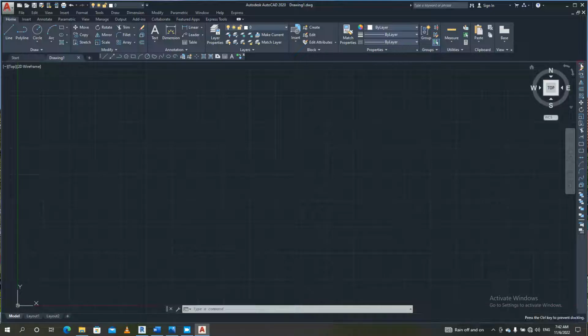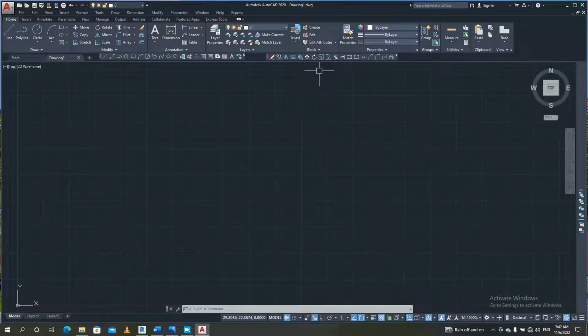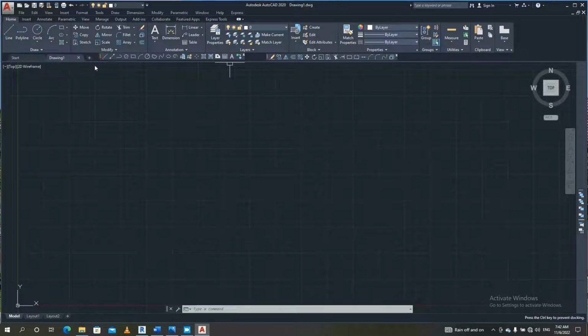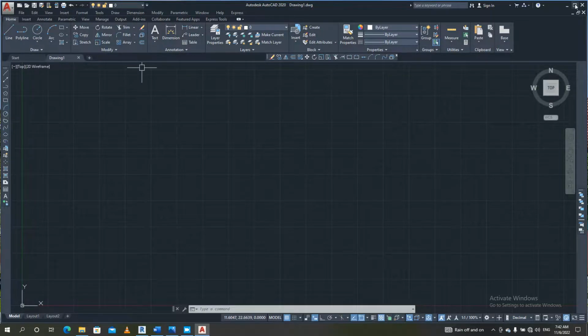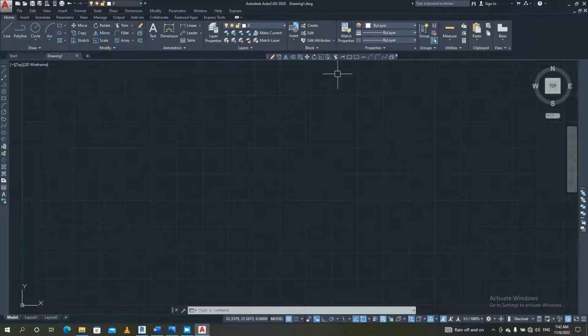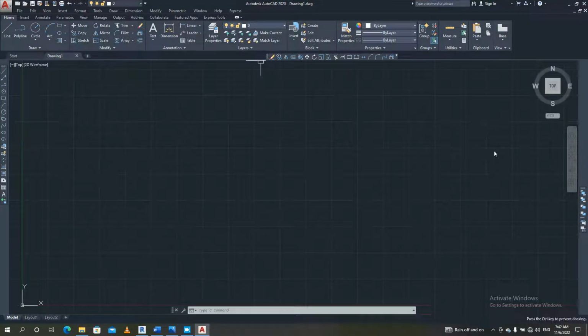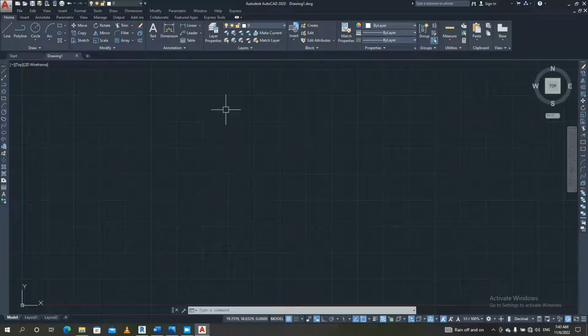You can decide to return them: click on it, press and hold the click button, and drag them to the position you want to keep them. Good. So now I know that we are conversant with this page.